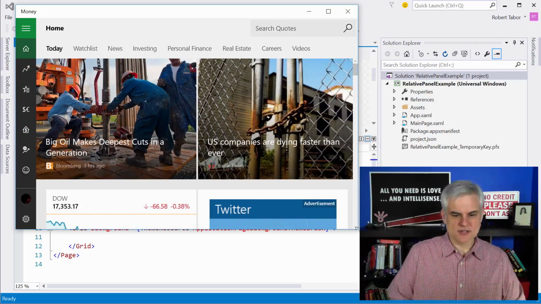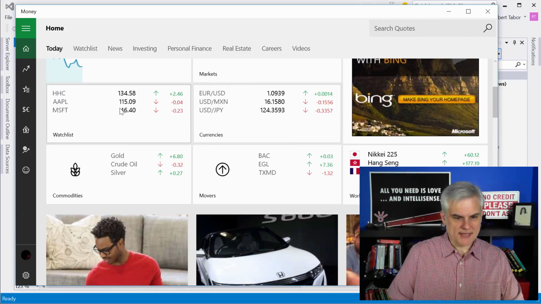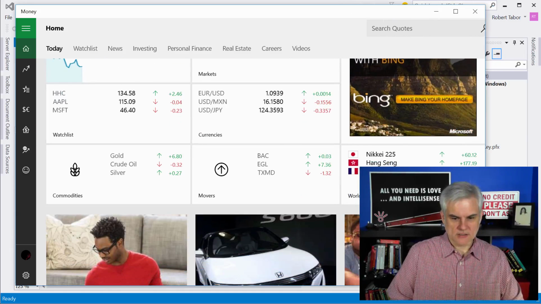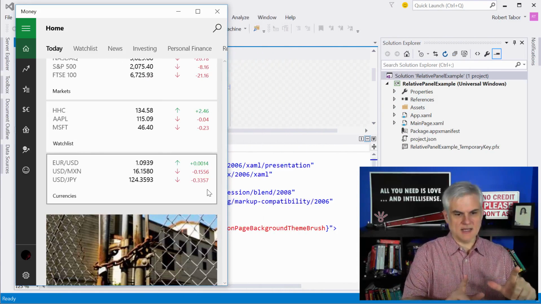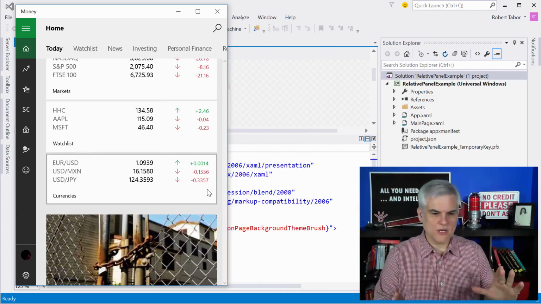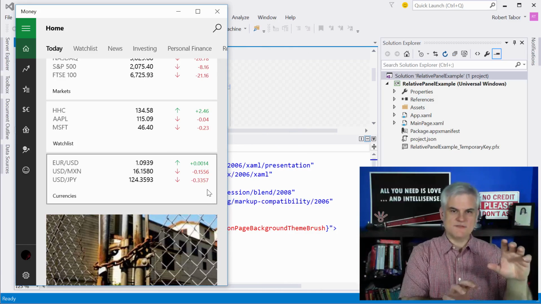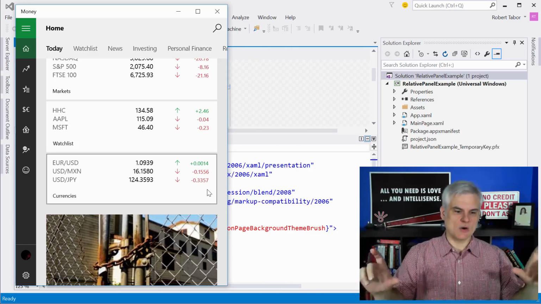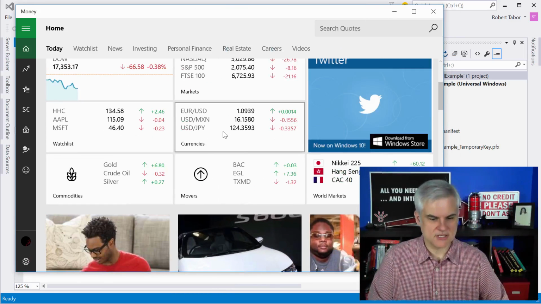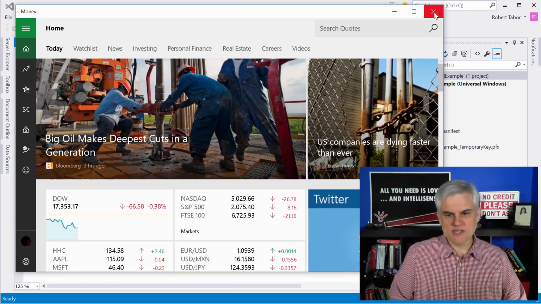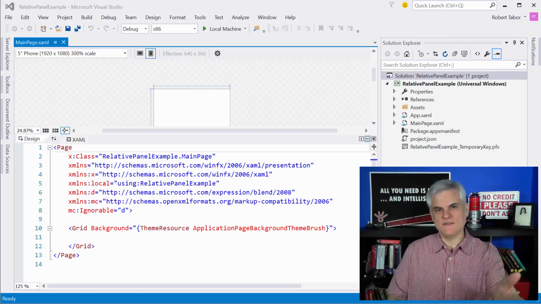There are also some other features of these applications, like the card-based layout, where you have all these little panels of cards that will dynamically resize themselves. Depending on the viewport, the size of the window that has been resized by the user, they'll either shift down, wrap down to the next line, or they'll expand and contract. We'll talk about that later on, and there are controls that will help us achieve that effect as well. All right, so let me shut this down, and the next thing I want to do is talk about two layout controls that will help us achieve the effect that we saw there.